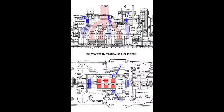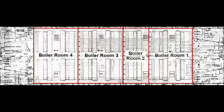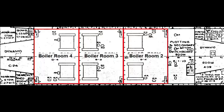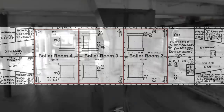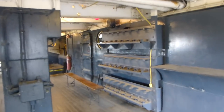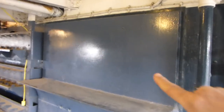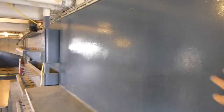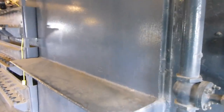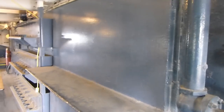Let's now go down to the main deck to see the intakes for boiler room 3. This brings up an oddity about the way boiler rooms are numbered on Texas — she has three rooms numbered 2, 3, and 4. Boiler room 1 was eliminated when the number of boiler rooms was reduced from 4 to 3 during the ship's modernization in 1925 through 1926, and the designations for the remaining three rooms were not changed. Standing on the main deck level in what's called the Port Air Castle, this large plate is welded over the opening that was the vent trunk for the starboard air vent that fed the center boiler room. There's another one on the other side in the starboard air castle.